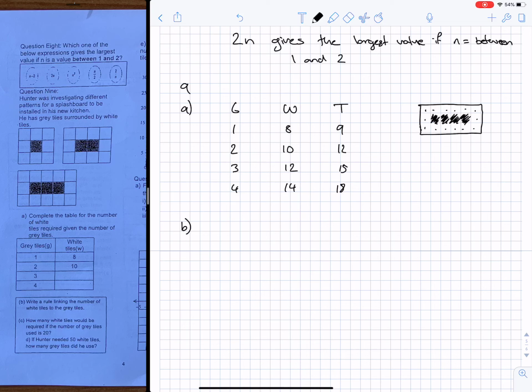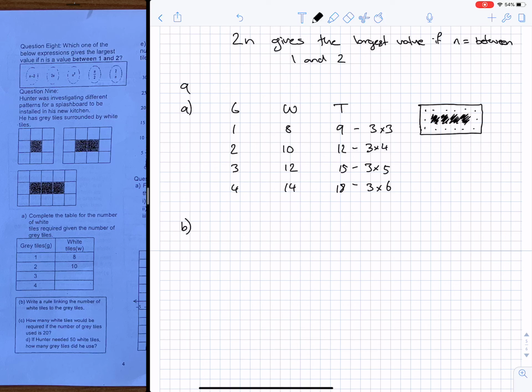So automatically you can see that each one of these numbers is divisible by 3, right? So 3 times 3 is 9, 3 times 4 is 12, 3 times 5 is 15, 3 times 6 is 18.